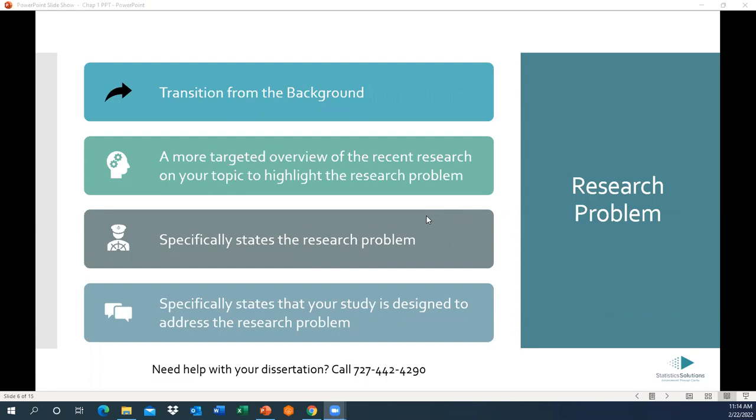So, types of research problems. I mentioned a gap earlier. A gap in the literature, or a gap in knowledge, is a kind of research problem. It's not the only kind. People gravitate to gaps in knowledge or gaps in literature, and I think they're a little easier to identify, but they're not the only kind of research problem. What is a research problem? Well, it's just like it sounds. It's a problem or an issue in the research.